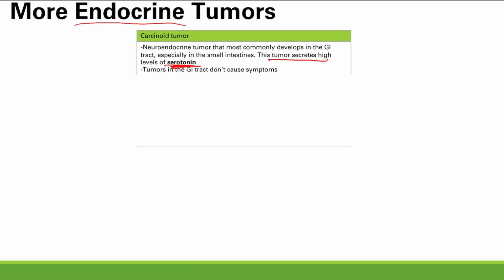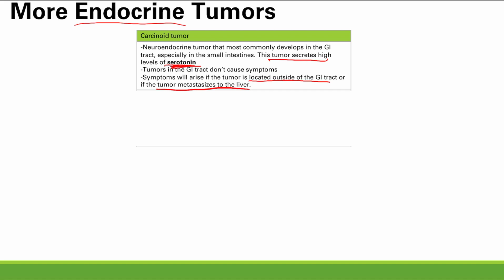Now, the thing to add is tumors in the GI tract don't cause symptoms. Why is that? Well, let's say you have a tumor in the small intestine. It's releasing serotonin, which goes into the portal veins. Remember that these blood vessels go into the portal veins. Portal vein goes into the liver, and then your liver is going to break down this serotonin. It's going to metabolize it before it can reach systemic circulation, so you don't get symptoms. However, if the tumor is located outside of the GI tract, for example, the lungs, or if the tumor metastasizes to the liver, then the tumor products can be secreted directly into the systemic circulation, and you get symptoms.